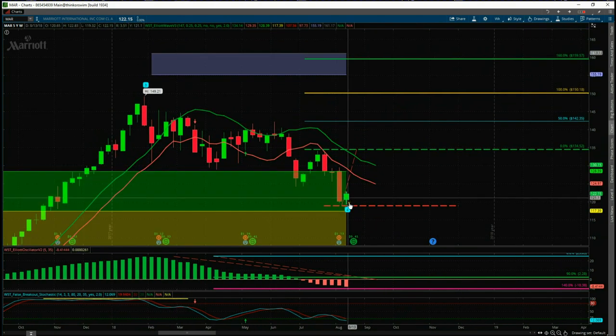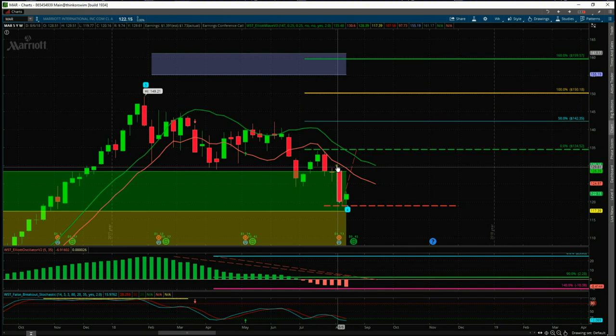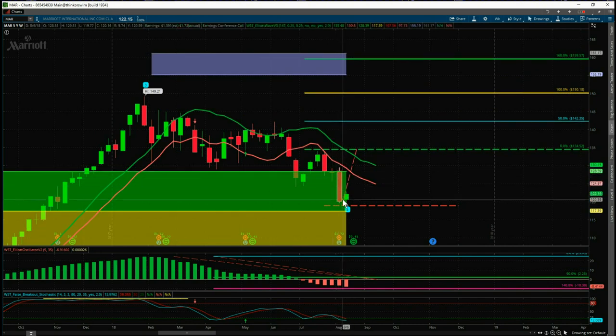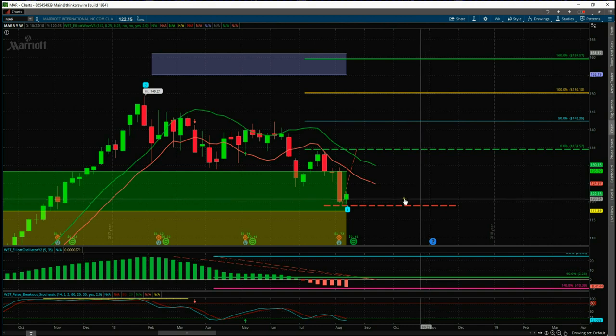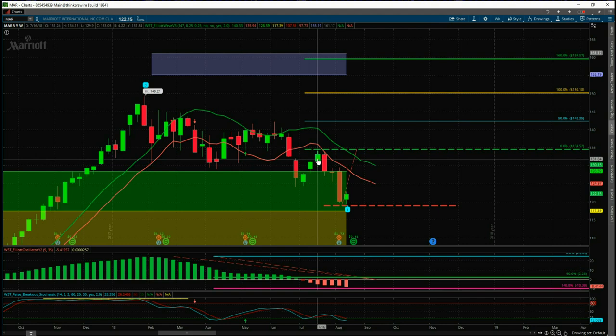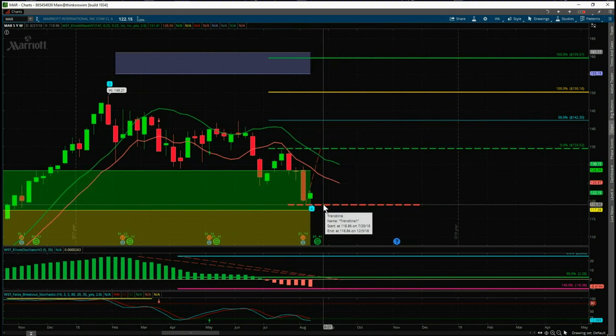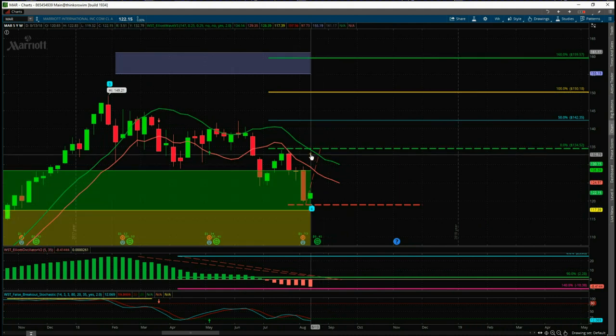Now as I said, this is early days. This week we've actually formed a new wave four low — this is the candle for this week — and we're forming a bullish harami here with last week's really big red candle. If this can hold this week and we get a higher high, higher low next week, we're looking good for another move up. We've got to be sensible with our entry — we've had this situation previously and it failed — so we want to make sure we're above this pivot level. Our stop loss is going to be the low of this week, around $118.86.